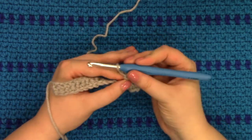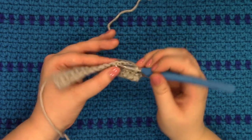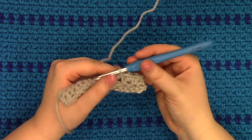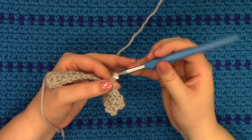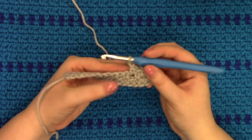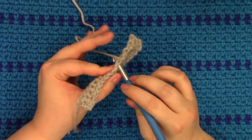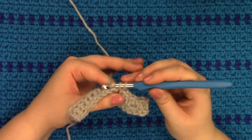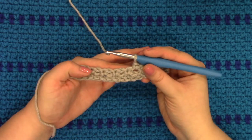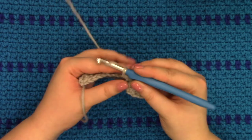So we're going to do a chain and then find the next hole. So here's my next hole. I'm gonna go into the hole and I'm going to make another single crochet. We're gonna chain one, get a little bit more yarn. So we chained one and now we look for the next hole right here. And we're gonna go into the hole and make a single crochet. So now it's super easy. You're just gonna do your chain ones and make your single crochets in your chain one spaces, which will make little holes all the way across, and I'll meet you at the end.